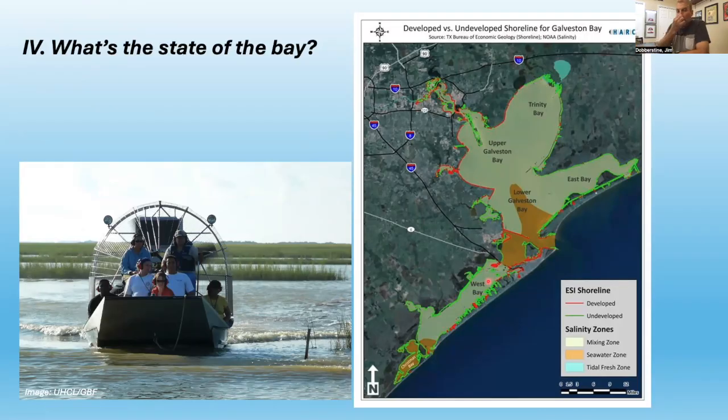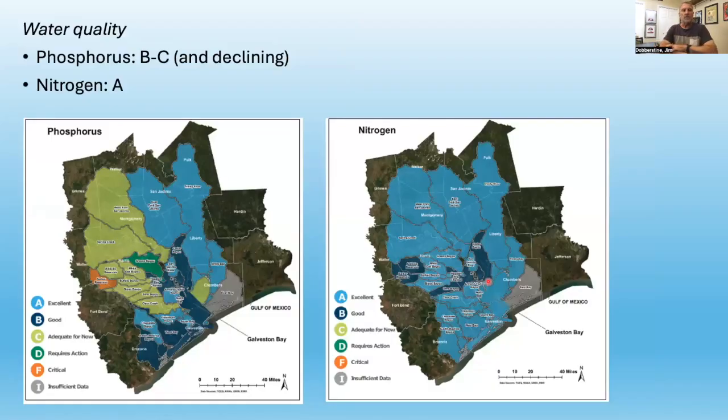All right, so we've talked quite a bit about the state of the bay in the earlier part of this presentation, but there are a couple areas I still want to touch on. One of those has to do with water quality, both nitrogen and phosphorus. Nitrogen and phosphorus are the primary components of fertilizers. If you go to any garden store or hardware store and look at fertilizer, it's going to be mostly nitrogen and phosphorus. There are trace elements in there sometimes.